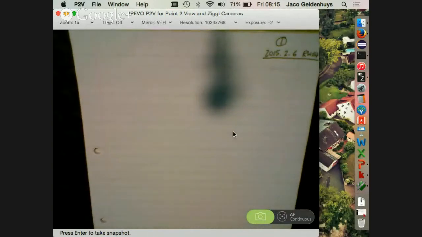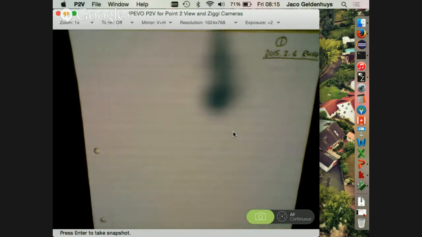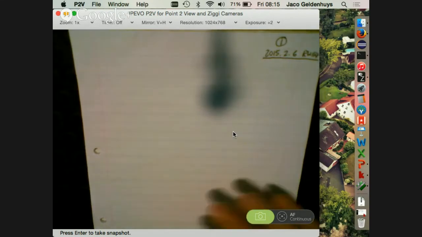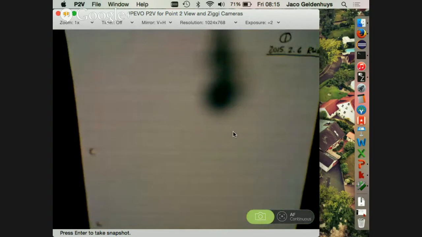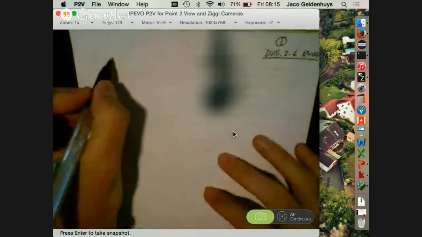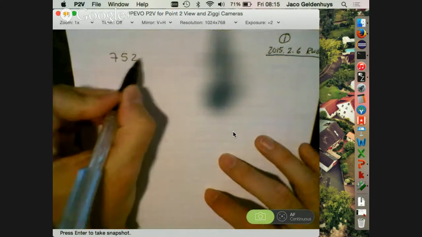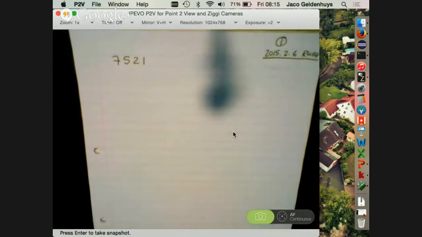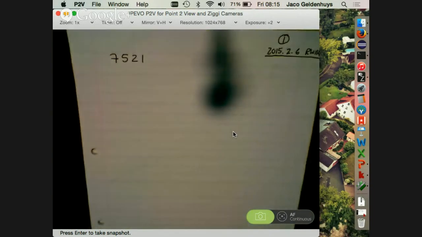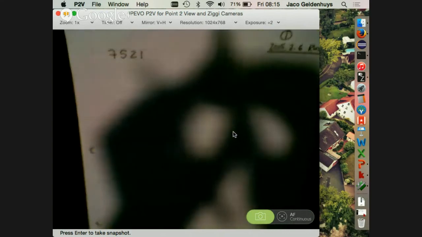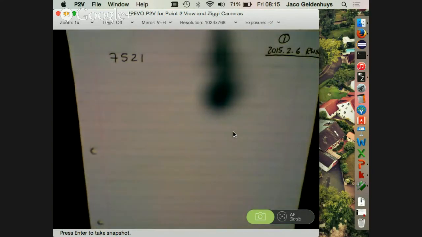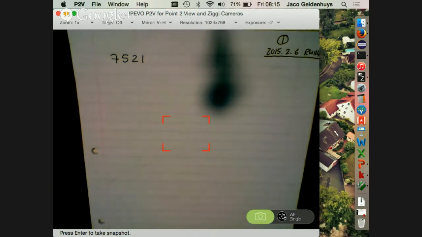Now, right, it's focusing. Now, let's say I write down a string of digits. It's not a number yet. It's just a string of digits. I'm going to write down 7, 5, 2, 1. Okay. You think of that as a number. Okay, this is irritating, isn't it? I think if I click here, it'll focus. Let's hope it stays focused.